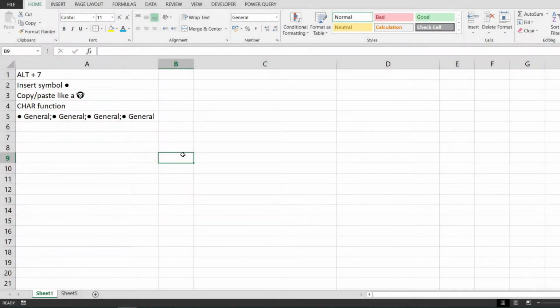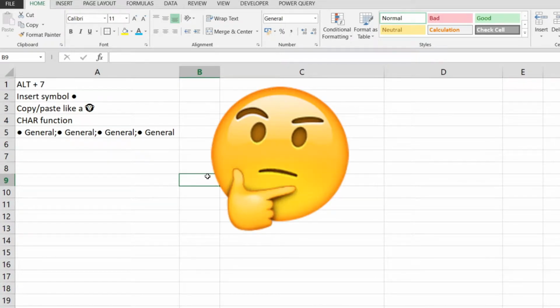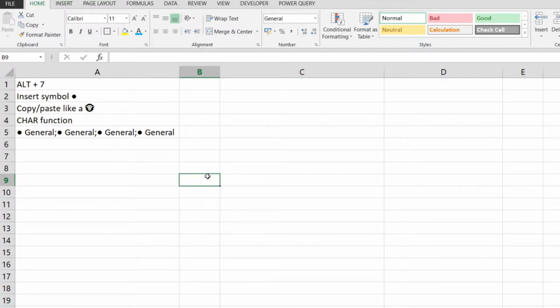So tell me if this is you. You created a to-do list or a list of goals that you want to achieve for today, and then you notice that your list would look a lot better if it had some bullet points to it. But unfortunately, there's no easy way to do that in Excel, like in Word or other Microsoft tools. So for that, I'm going to show you 5 ways that you could use to insert a bullet point into your lists in Microsoft Excel.